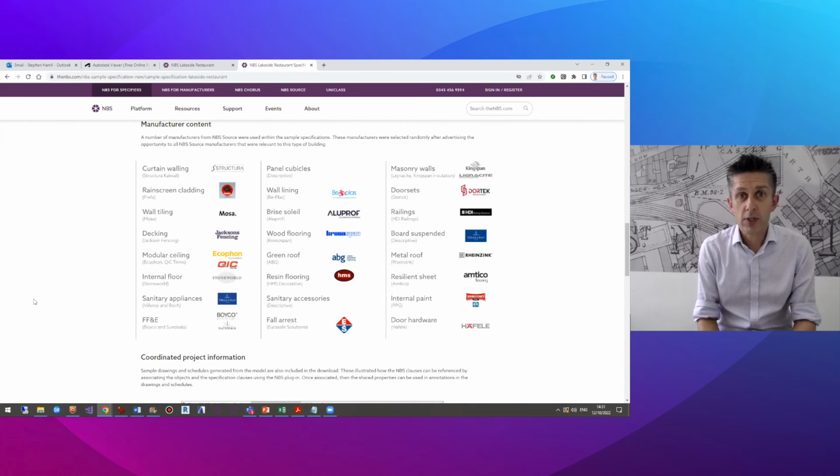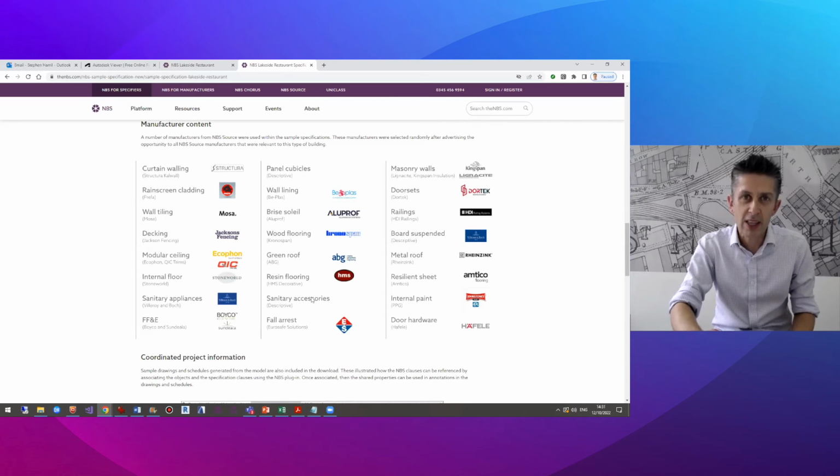So as mentioned earlier, there were different sorts of specification that were developed. So pure descriptive performance specifications, but also prescriptive ones with manufactured products from NBS Source. On the page that accompanies this webinar, you can see some of the manufacturer's content that's been included. So we try to make it broadly one manufacturer per package, and that was done as a draw. There was, I think, 5 or 6 manufacturers that all wanted to be part of the flat roof, but we drew one out and they won. So after the webinar, we'll send the links round and you can see the manufacturers that have been featured.